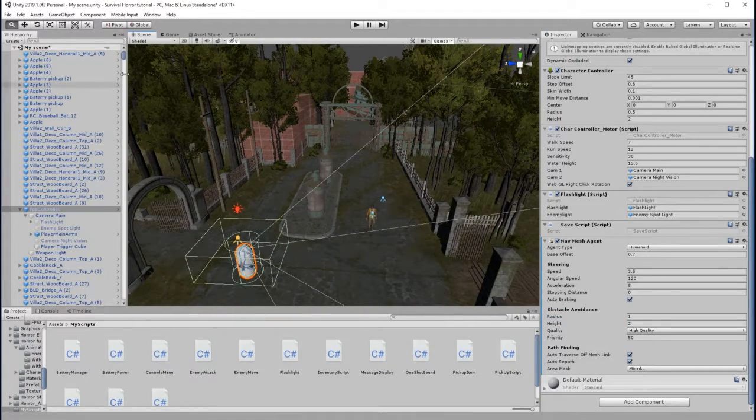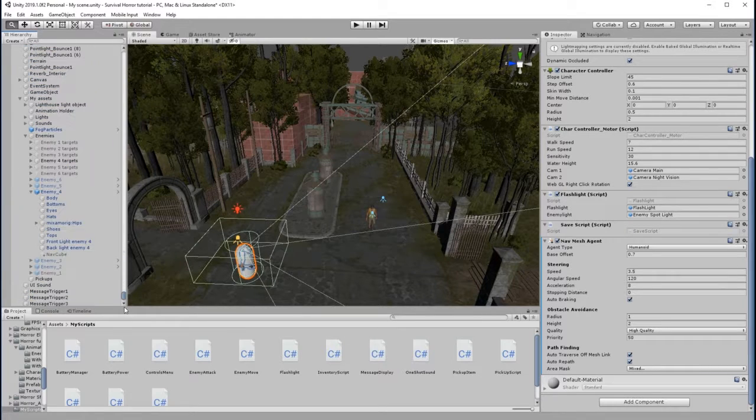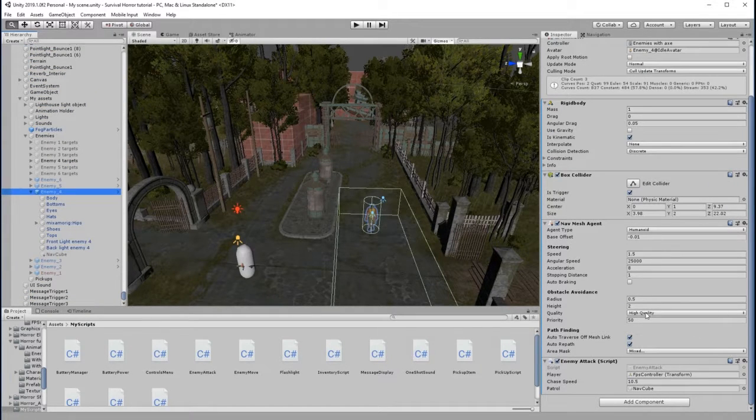And I might even go down to the enemy character, enemy 4, and make his radius a little bit bigger as well, maybe about 1. Okay, so now it basically cancels each other out, so he should be a good distance away from the player, ready to start attacking. Now at the moment he's just going to constantly be running when he gets close to the player, so we need to tell it that when it gets close to the player, it should stop running and start attacking. So let's modify the script.